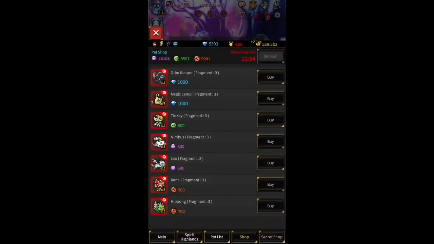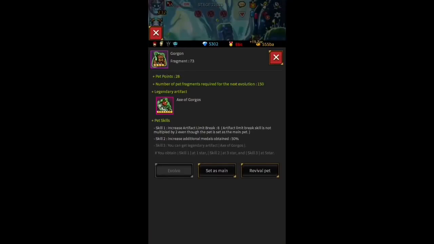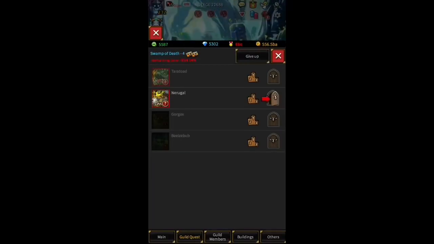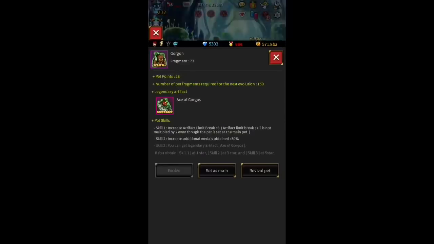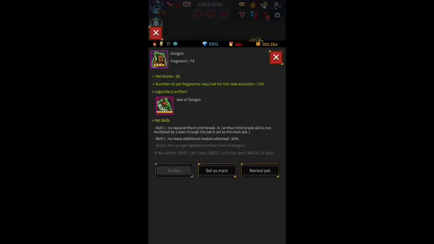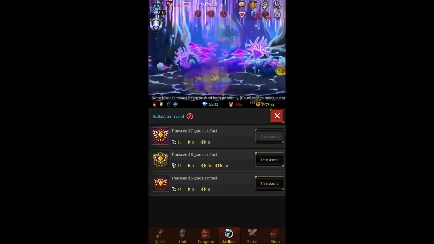For me, I still have, let's see, I still have Niru and Gorgon, which I think I only get 2 fragments of. Let me go ahead and check. 2 fragments a day? Where's Gorgon? Down here, right? Gorgon. Yeah, 2 of them. Yeah, man. So I'm only going to get 2 of them a day. To get to 150, I'm about 70-something, 77 away. So whatever half of 77 is, or should I say 78 since I need the extra one, 39. So it's going to take another 39 days for me to be able to trans them.